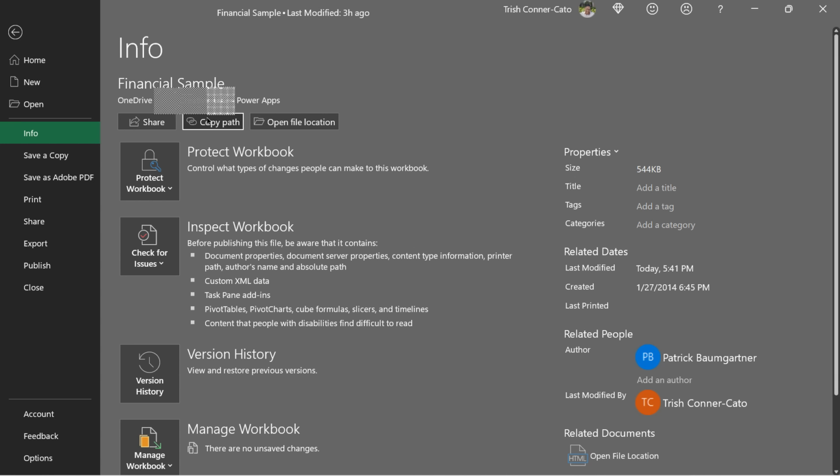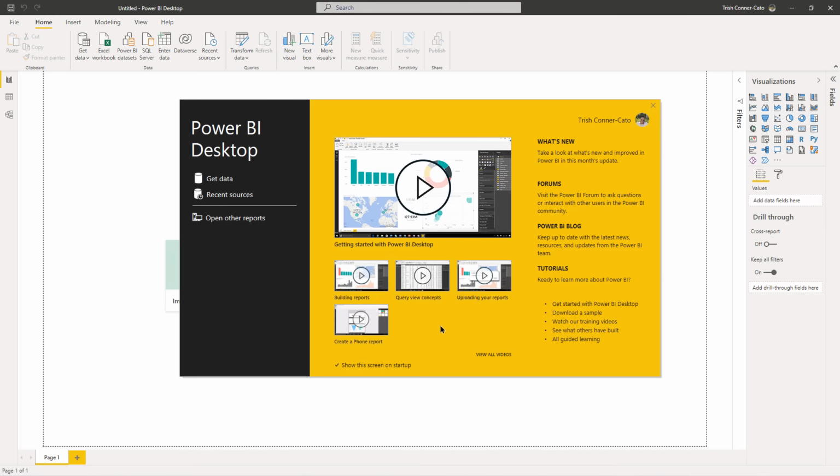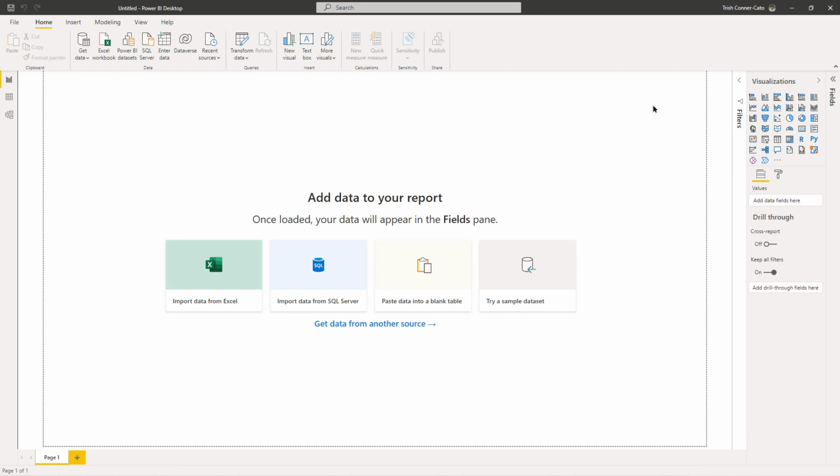So I'm going to switch over. You can go to your apps and look for it, but you want to open Power BI Desktop. If your splash screen opened when you launch Power BI Desktop, I'm going to go to its upper right-hand corner and close that. And you want to verify up here if you're logged into Power BI.